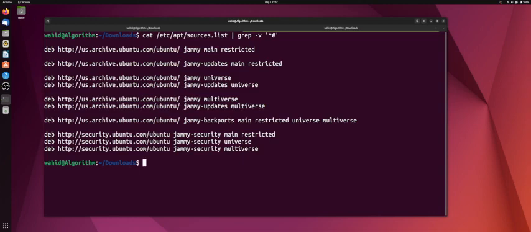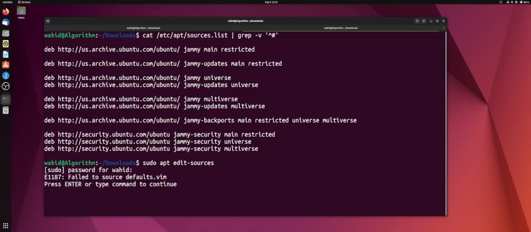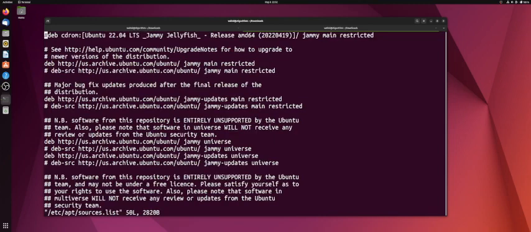You can also do a sudo apt edit-sources to edit that file. If you want to edit that file, it tells you which editor you want to open it with, and vim as the default is fine. I love vim, that's vi improved.